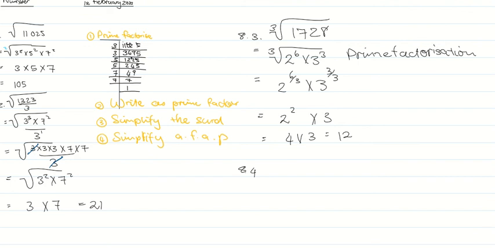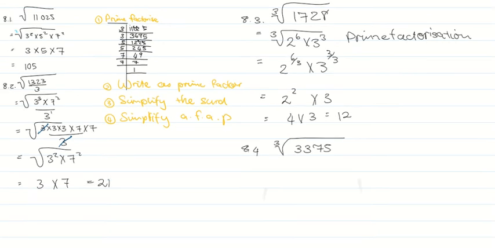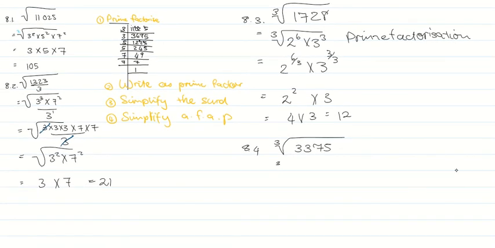8.4, anyone? It's 3,375. Square root, cube root, what is that? Cube root. Alright, so it's a cube root and then 3,375. Alright, so you can do the long method, you can do the ladder, the factor tree, whatever. First step is, however, to prime factorize. You will see there's a lot of value in prime numbers. So even in grade 10, prime factorizing can be very beneficial to you. So get into the method of prime factorizing numbers. Alright, so prime factorized, what is the answer going to be?